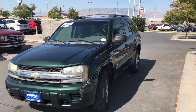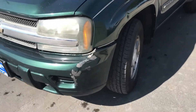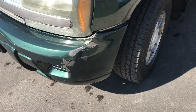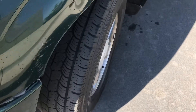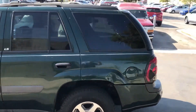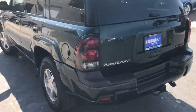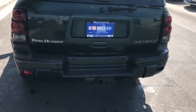All right Tom, this is that '04 TrailBlazer. You can tell there's been a little bit of a goose egg there. The tires are in great condition — walking around the whole vehicle there are a few dents and dings, but it is a 14-year-old vehicle. Those back tires are brand new, and it's got a tow hitch.